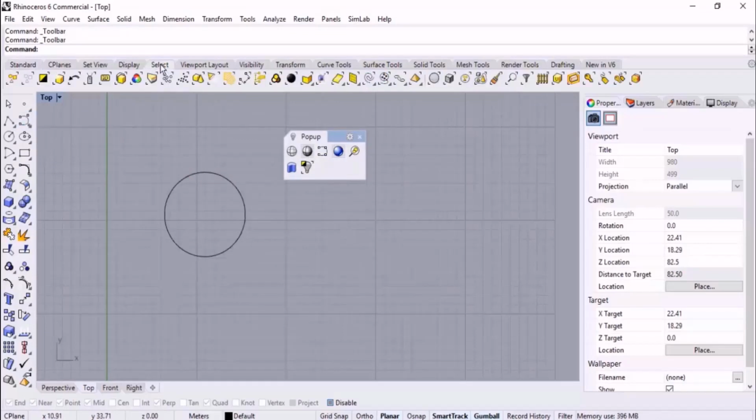Hold down Ctrl, click and drag, release to add it to my pop-up. Then Select Last Created Objects, click and drag while holding down Control and then release. And then in Array Tools, Polar Array, hold down Control, click and drag and then release for adding the tool to the pop-up dockable window.